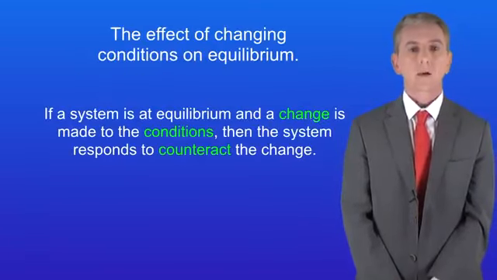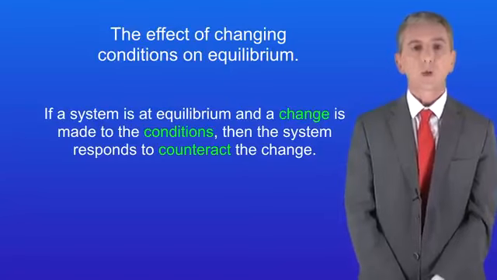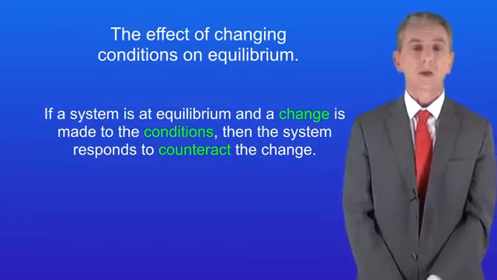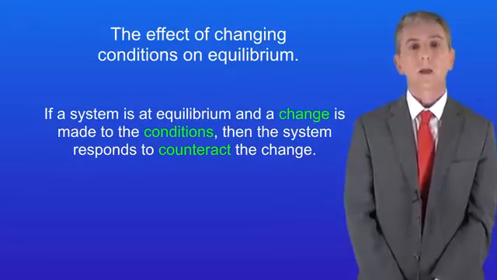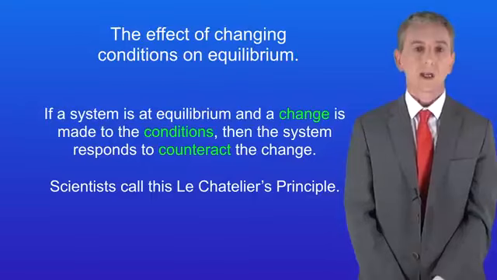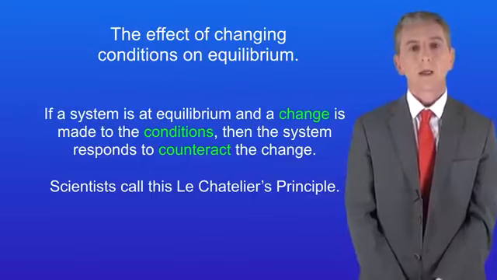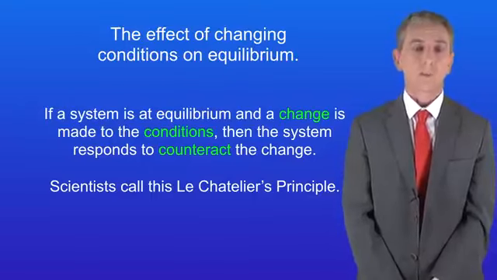Here's the first key fact. If a system is at equilibrium and a change is made to the conditions, then the system responds to counteract the change. Now, we're using the word system here, but it's okay to simply say the reaction. Scientists call this Le Chatelier's principle. Now, the best way to show this is to use examples.